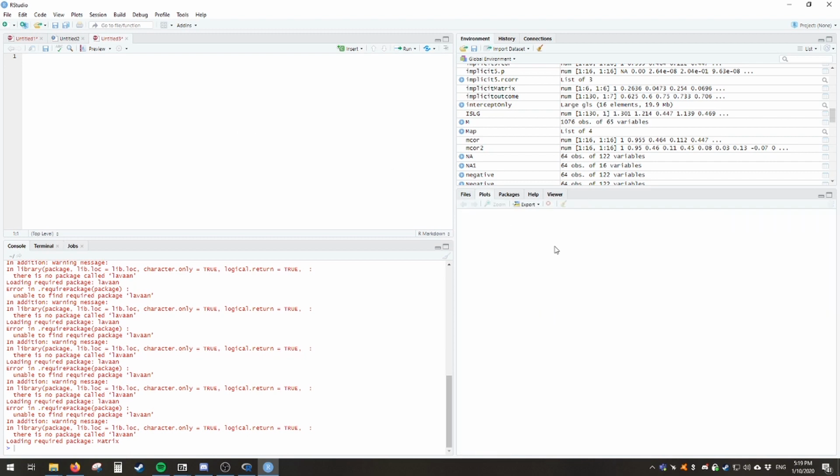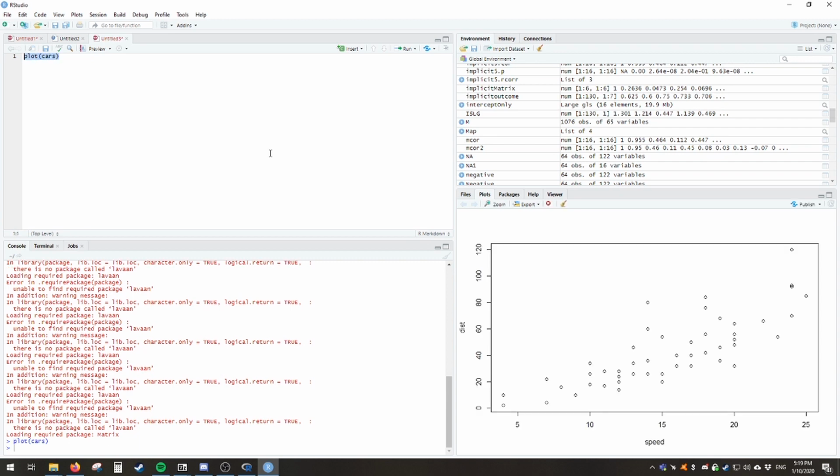Plots, so again, instead of having a plot just pop up as in base R, it would have a nice little spot right in this little tab here. So you could type plot, cars, highlight it, and press Control Enter. Or you could just click Run here. And you'll see the plot has a nice little home away from everything else that you're doing.